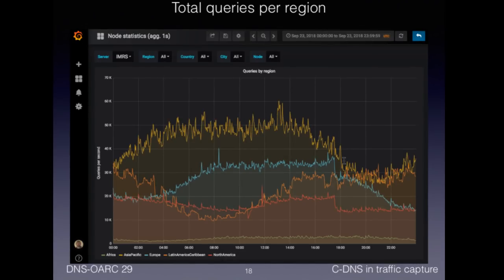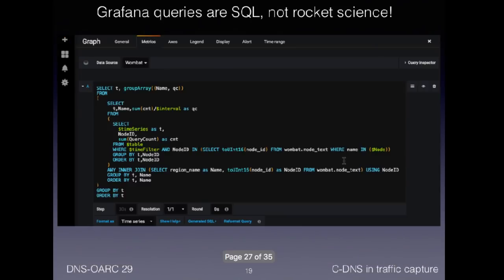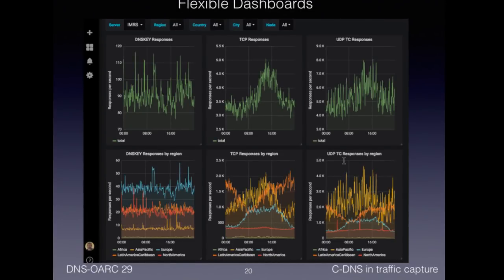Indeed. So we have a Grafana instance standing in front of this, and here you can see some sample output from Grafana. This is not doing anything complicated with Grafana. We haven't done any programming work ourselves on Grafana at all. This is just using the Grafana and ClickHouse plugin out of the box. So Grafana here, just to give you an example of how that display was produced, you can see we're generating it from actually a relatively simple SQL query. There is a merciful amount of non-rocket science going on here.